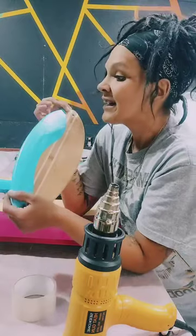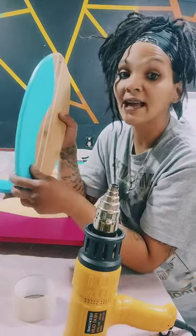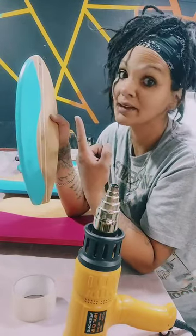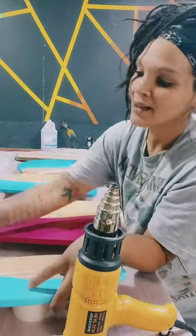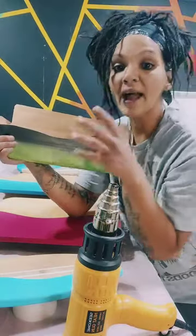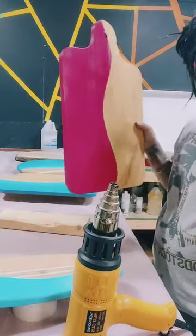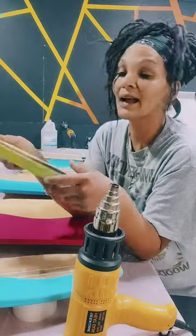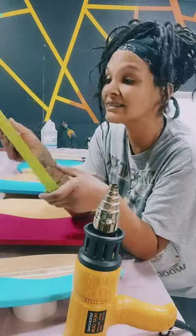So this is a super easy way to do oceans. You don't have to add color. All we're going to do is clear and white. That's it. We might add some tint, but probably not. I just wanted to show that you don't have to do blue oceans. I've got a pink ocean, I got a lime green ocean and black. I'm gonna show you how to do this, and you can customize these and personalize these.